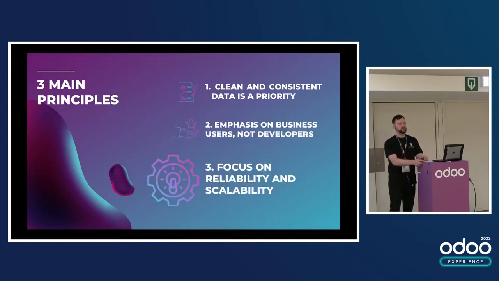And of course, a focus on reliability and scalability. At the basis and foundation of the architecture we put the OCA work, a community work that I think dates from Odoo 8, and it's already a fully proven solution for scalability. It is the queue job module that allows you to grow together with your business. And we have customers who have been working with this solution since Odoo 8, since 2015 or so.